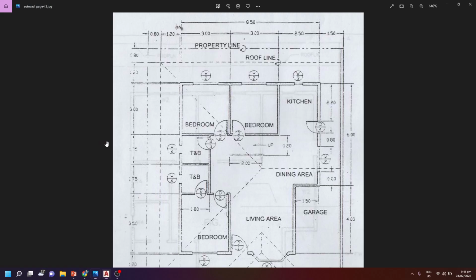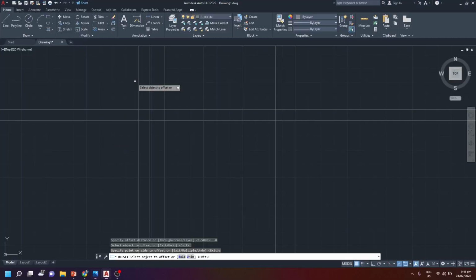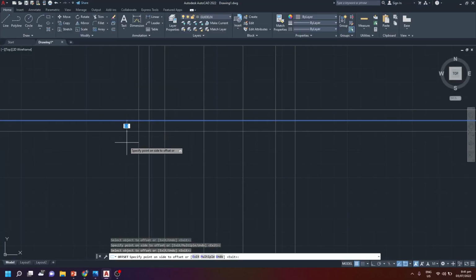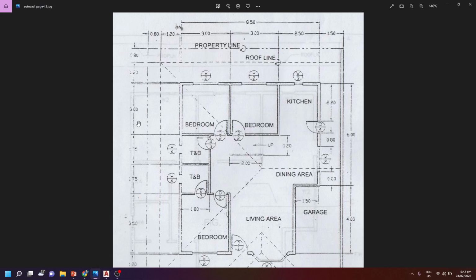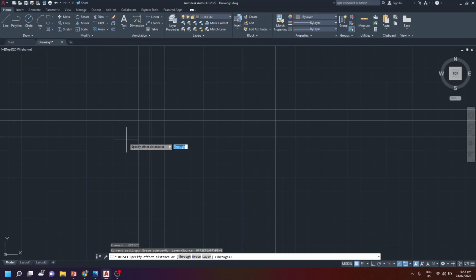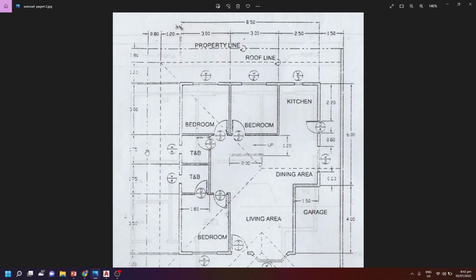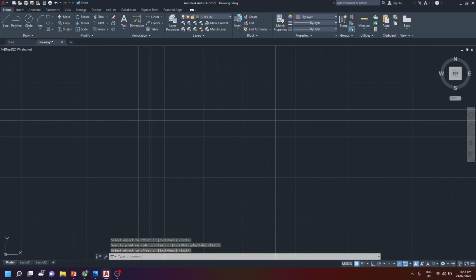Now the next line will be 1.2 meters away. Again, select the object and change the distance to 1.2. Then the next line is 3. Next line is 1.75.